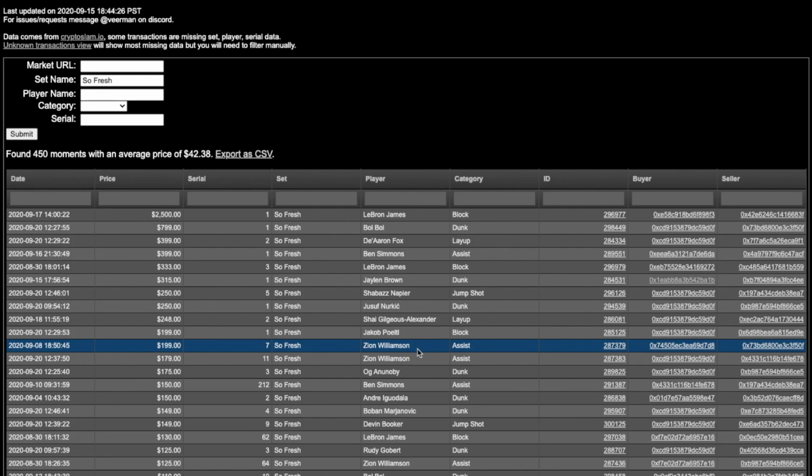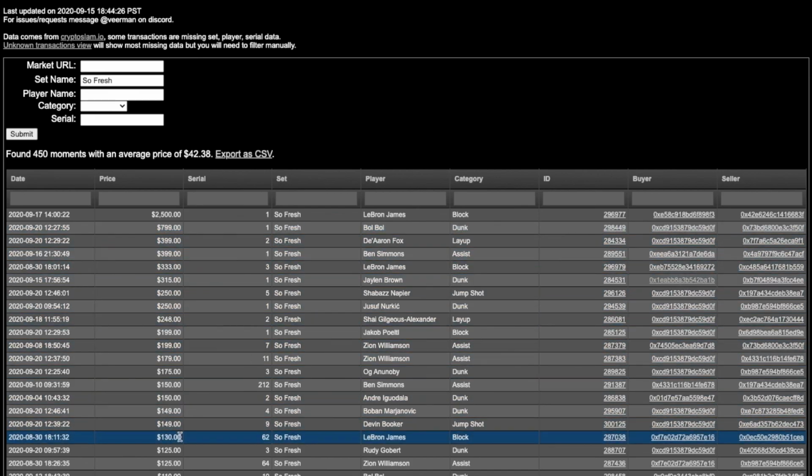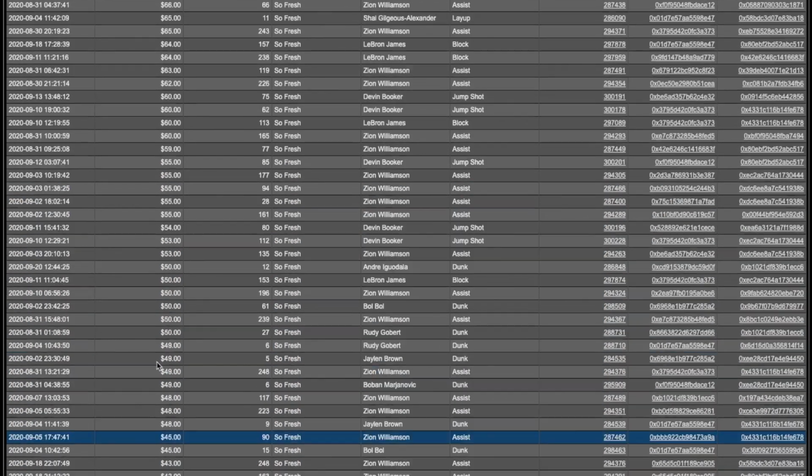And again, you see some of those stars. Zion, number 1 Bol Bol. This was his first. He was released by Top Shot. That went for 800. There's a lot of low cereals I see here, but you can kind of see after the first few it gets just below 200, down to 100 quickly.